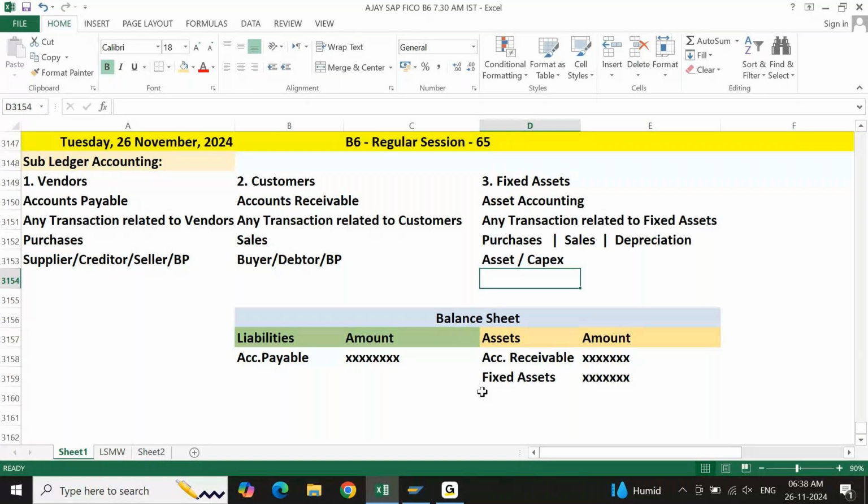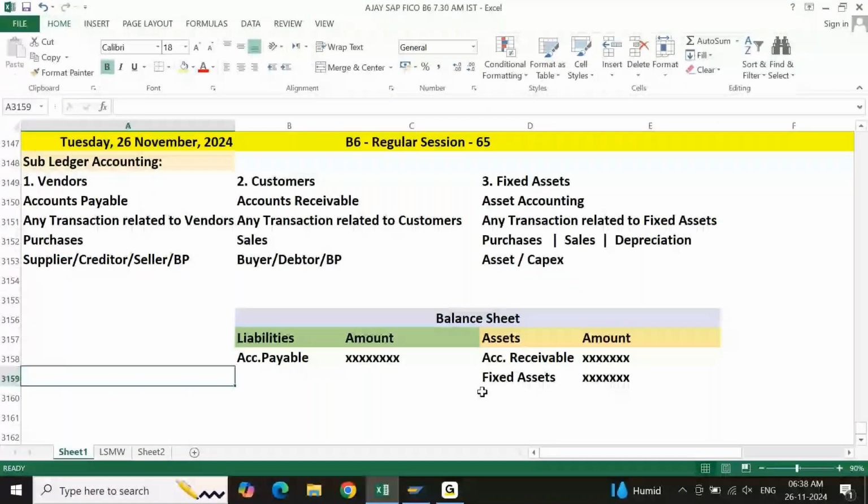Whatever is there on the screen, everybody is clear with it, right? Yes. But when we were having our overview class, you mentioned that accounts receivable can be subdivided into maybe domestic customer, export customer, third party customer, intercompany. We will discuss further about it now. I just wanted to know how it will appear on the balance sheet.